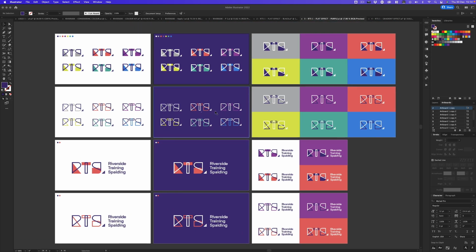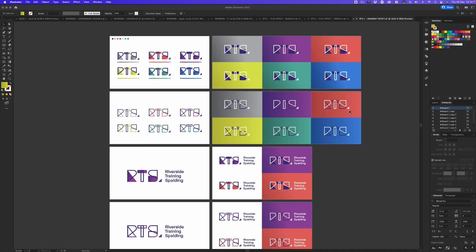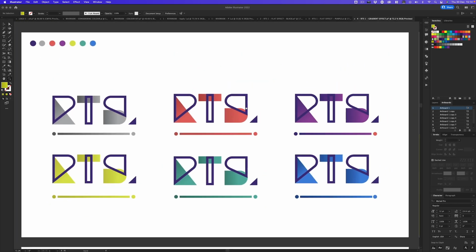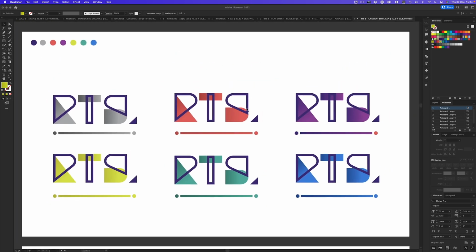Now, one last approach that I took, one of the qualities that I looked at in my considerations was transitions. Now, training is about movement, it's about moving forward and developing yourself. So there's a sense of movement in this.